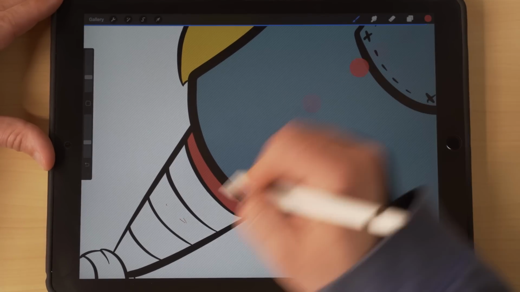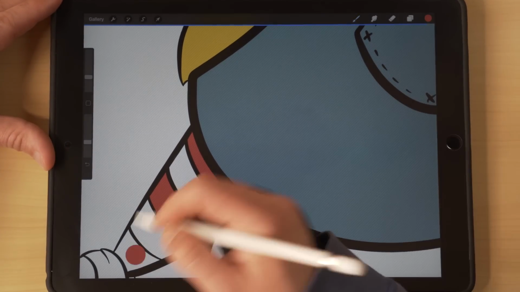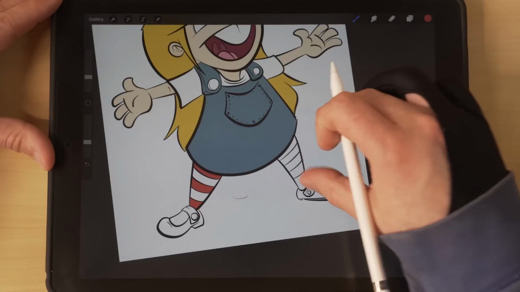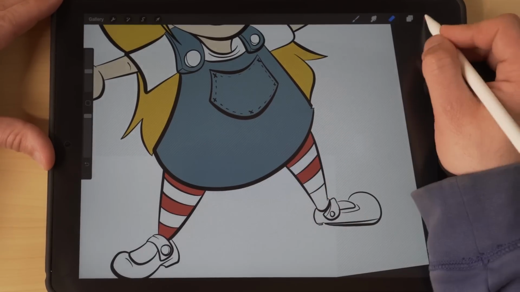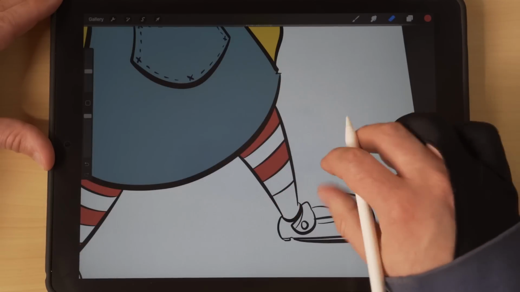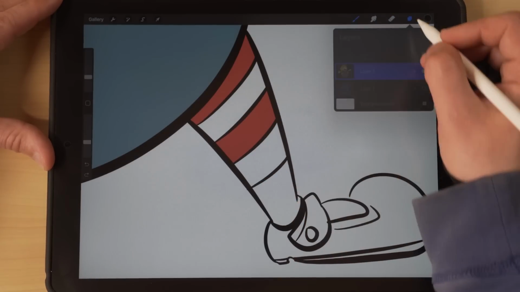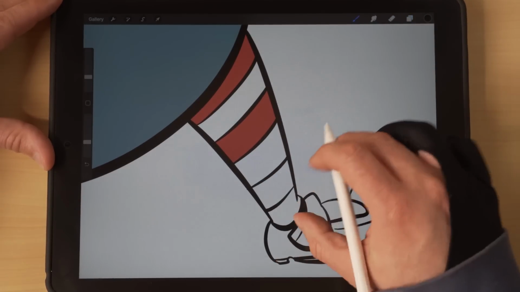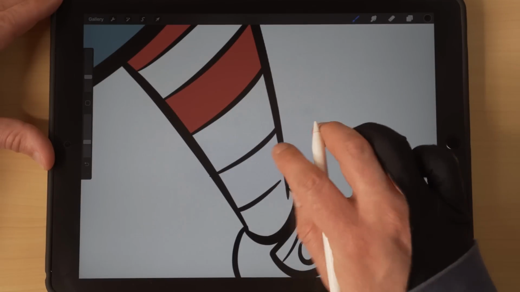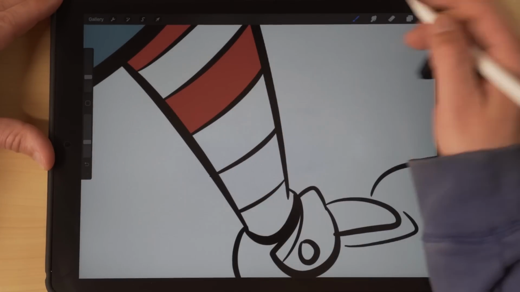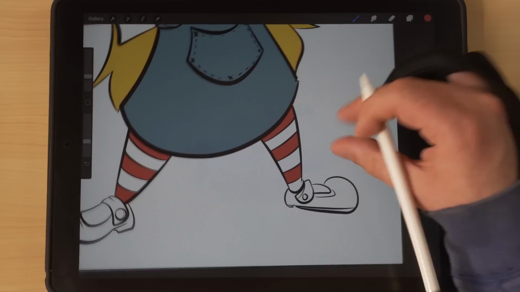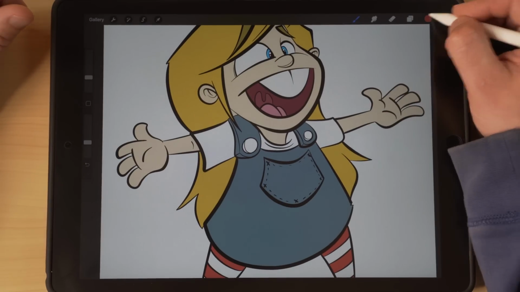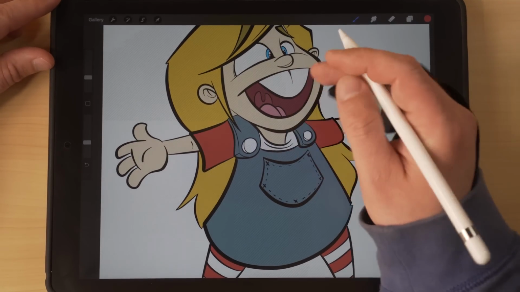I'm not sure. I know that first one I didn't have the line all the way through. I think that one's okay, yeah. I think that one needs another line in there. Too much. There we go. I think I'll make the shirt that same red then.